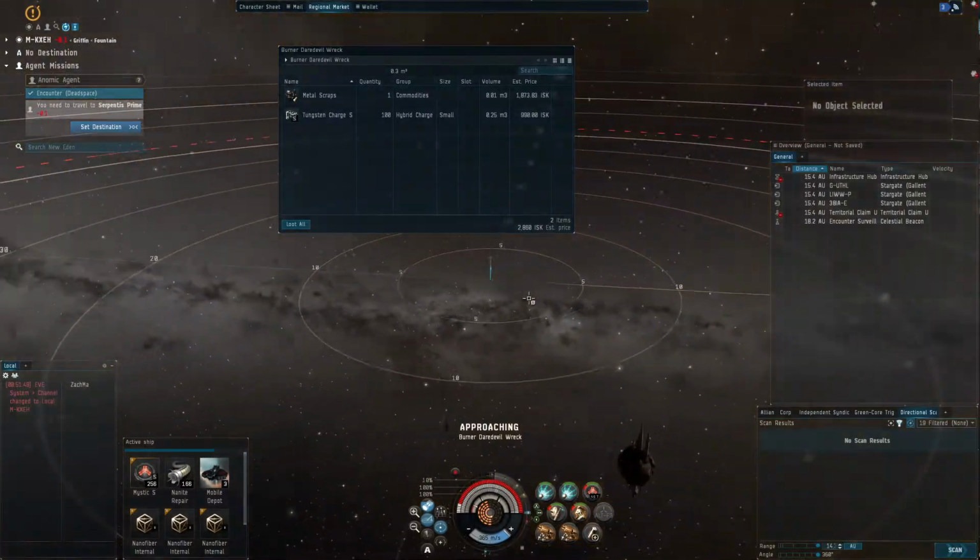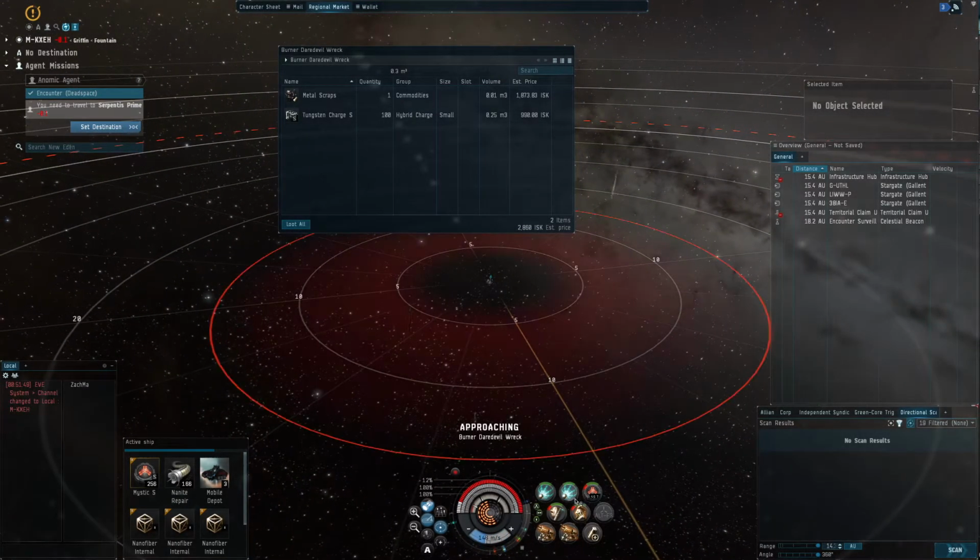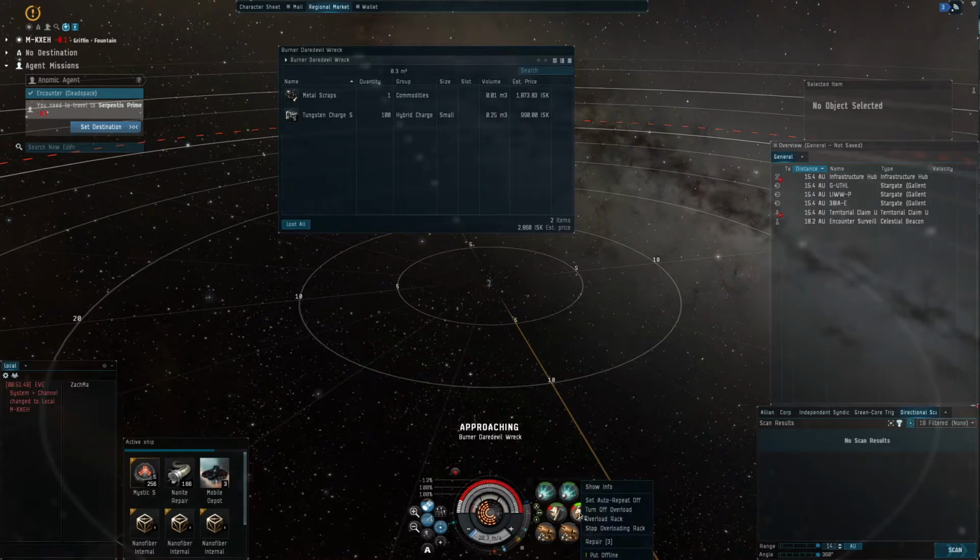All you do is get in, target the burner, press approach, double web him, and start shooting your guns, and just make sure that your hardener is overheated. This is the reason why, specifically on this fit, I will always carry paste.